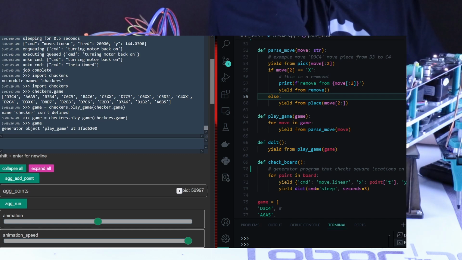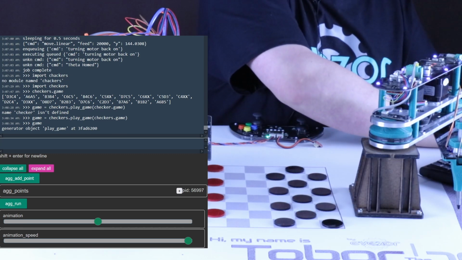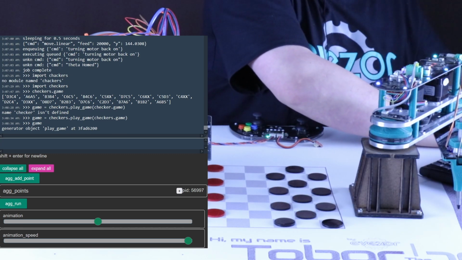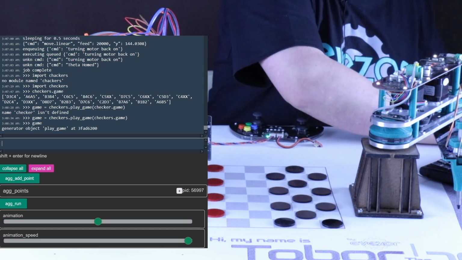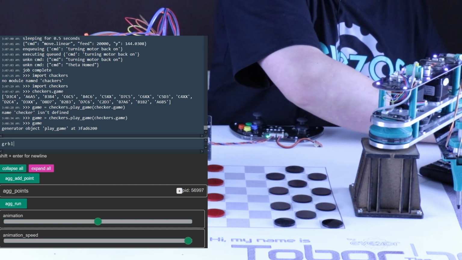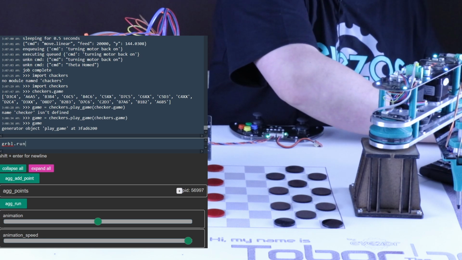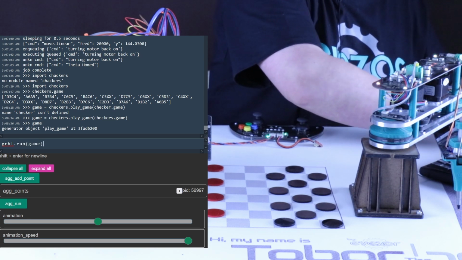So you can see here that we have a generator object of play game, and let's go ahead and feed that program now into Gerbil. Our game.